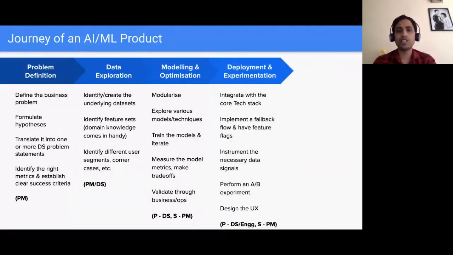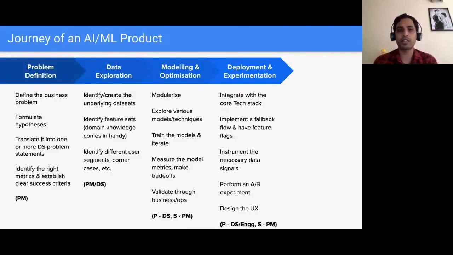The next piece is, once the models are ready, how do we deploy and test them in production, doing A/B experiments to figure out if our hypothesis is right? Do we need to course correct, and all of that? Again, it's more of a mutual exercise between the data science team and the engineering team, because the data science model may be built in Python or something else, and it needs to be deployed. It needs to be made part of the core engineering stack that we have. So they need to interact, and as a PM, you need to facilitate those conversations. An engineer and a data scientist will work together to deploy it and make it part of the core funnel.